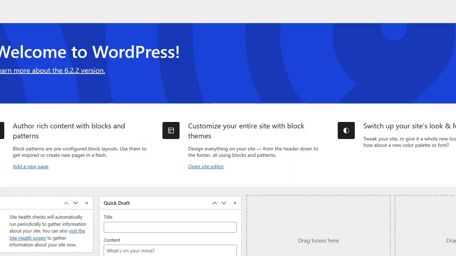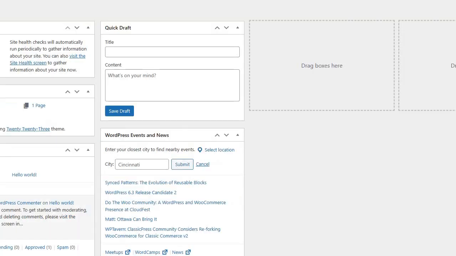So here you can see you have established your WordPress website dashboard. Here you can see the welcome message, and we are about to start our customization.